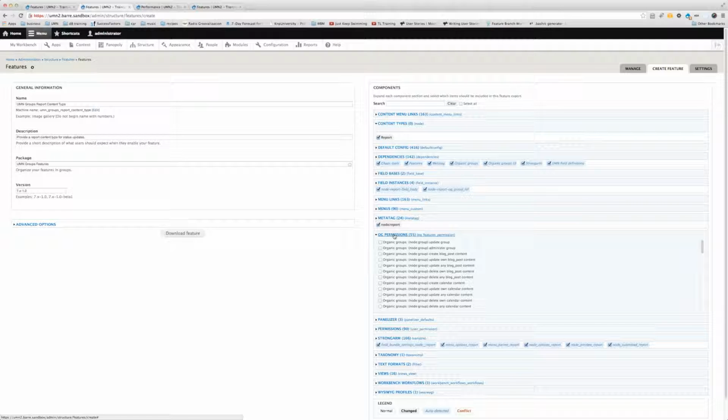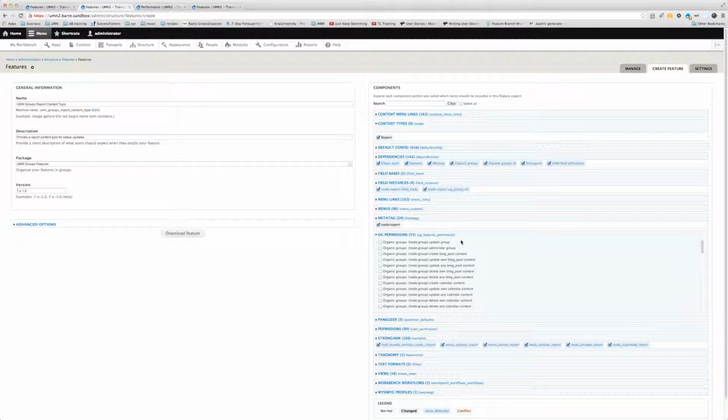Media metadata. Well, it could be that we should put the meta tag configuration with this content type. Let's go back, so we can make sure node report is available. And when I do that, again, it just added meta tag as a dependency.